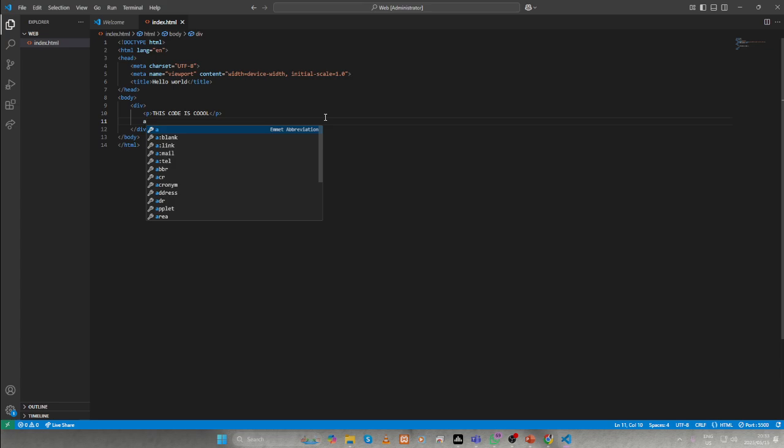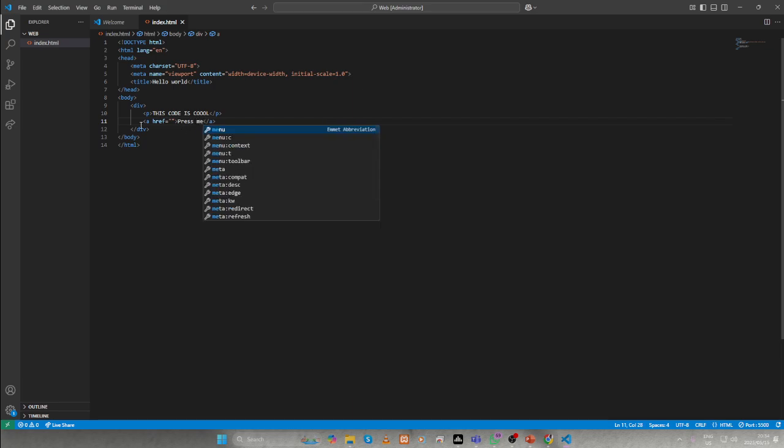So once you write your A, you'll see these shortcuts, and then you click on the first option that appears. Once you click on it, you'll see the shortcut that will write your A tag and the closing A tag. And then whatever statement you write inside is inside that A tag. So maybe we're going to write press me.